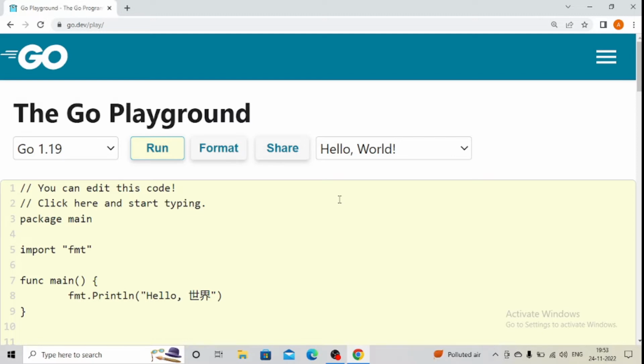Today we'll be discussing interfaces in Golang. So basically, what are interfaces? As per the definition, interfaces are named collection of method signatures. Hope you remember what methods in Golang are. If you're not aware, please do watch my previous video. It was all about methods.